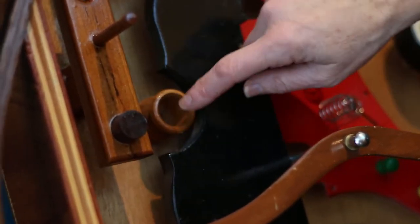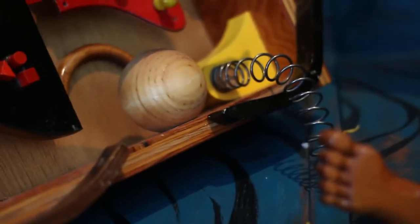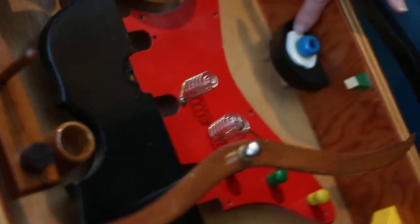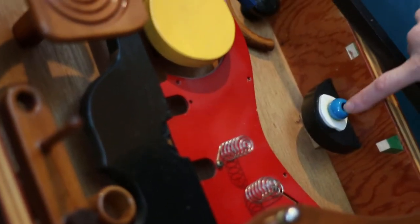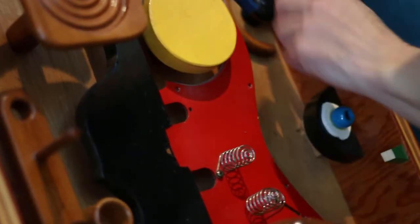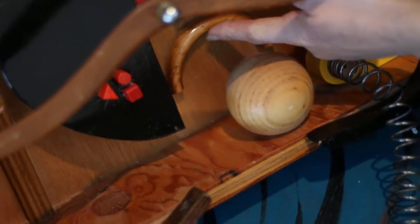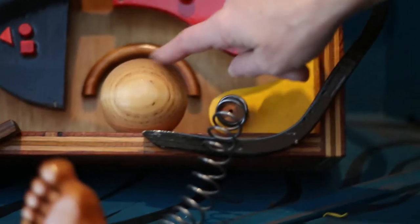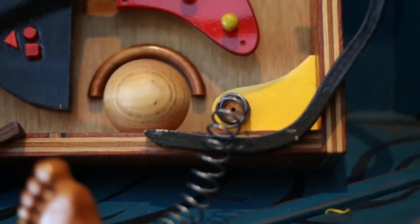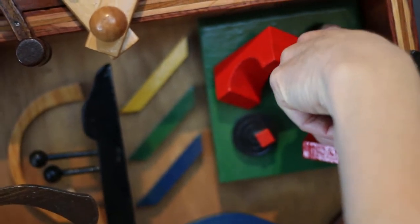Another wooden bowl. These were Chinese checkers — I needed anything to fill up the holes. Just a half circle. I think this was a wooden nickel and I made it look like an eye. And the iris was a bead. This is a handle, just a wooden handle. And this and this were part of the same circle — like a frame, a little wooden frame, that you might make something to hang on a Christmas tree. But if you look at it straight on, you can see maybe an eye or something with an eyebrow. This is just a piece of wood with a hole in it — I don't know what it was.